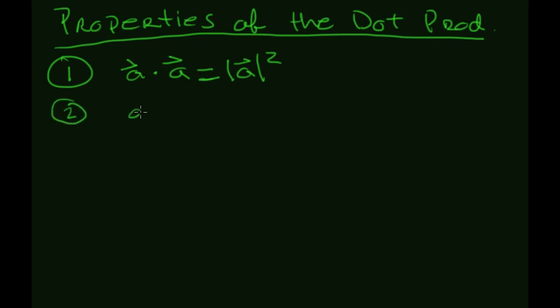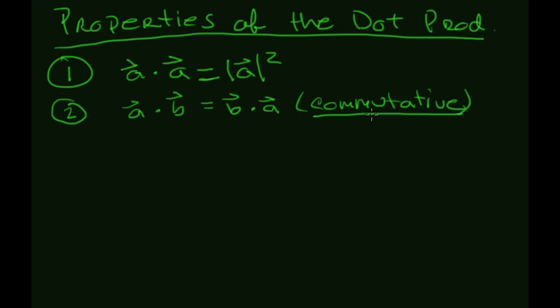Number 2, one of the nice things about the dot product, it's not true of all forms of multiplication, is that you get a commutative property. Again, not too difficult to prove, but it's there. We're going to see some forms of vector-vector multiplication that are not commutative. And when things are commutative, we say that it is an abelian group. So vectors under the dot product form an abelian group.